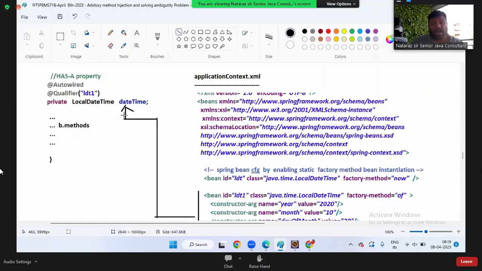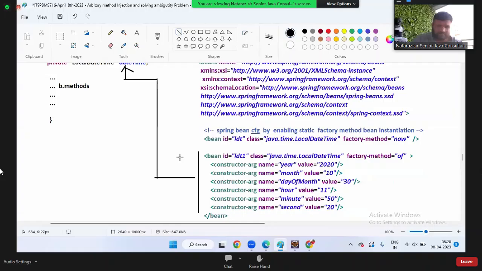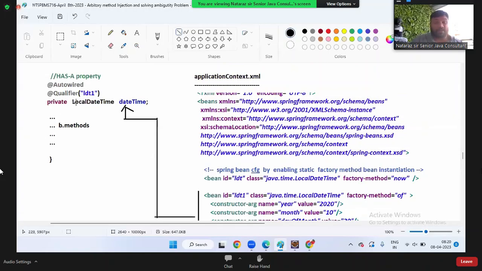But the right annotation should be placed in the right place. Some annotations are not allowed at class level. Some annotations are not allowed at constructor level. Everyone getting my point? Right annotations should be added in the right places, but in certain places multiple annotations are required. You can add them in any order.